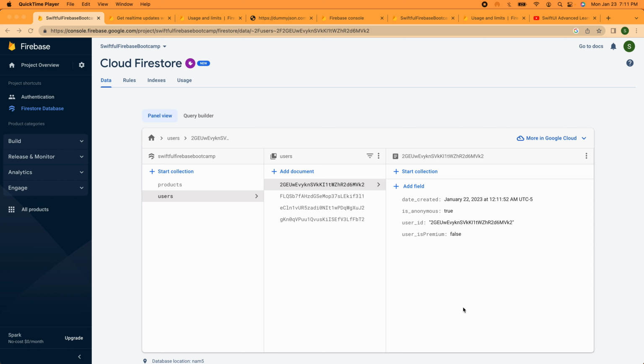There is documentation on this as well. If we go to Cloud Firestore and go to secure and validate data, and we come down to structure security rules, there's a whole section on this. Unfortunately for us as Swift developers, we can't write these rules in Swift, but the syntax is relatively simple, and I think you guys will be able to catch on pretty quickly.